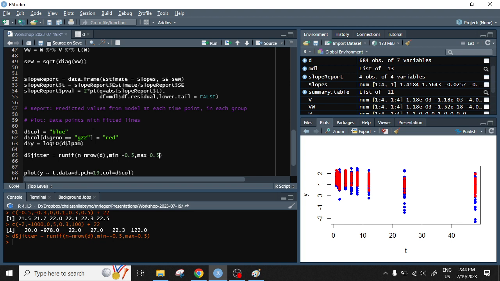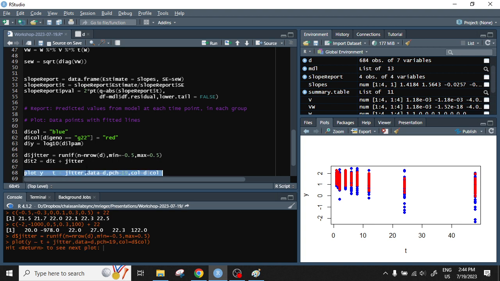Now, if you redo the plot, okay, I'm going to replot y as a function of t, but we're going to add the jitter to it, right? So I'm going to create a new variable, and we're going to call that t2, which is just t plus jitter. Let me see what happens.